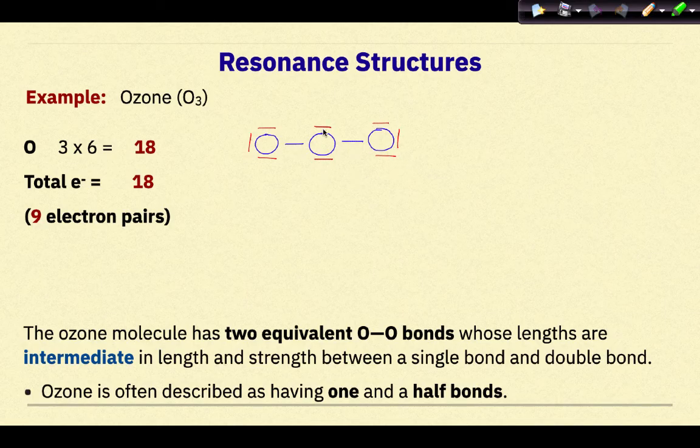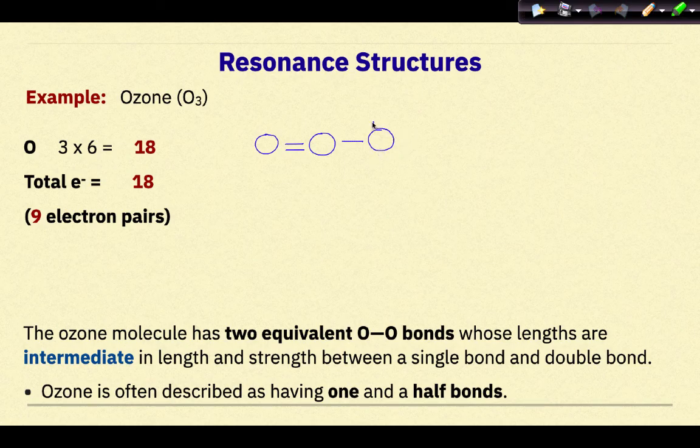So let's see, 1, 2, 3, 4, 5, 6, 7, 8, 9, 10. All right, well, I only have 9 electron pairs to work with, which means either one of the non-bonding pairs on this oxygen or one of the non-bonding pairs on this oxygen needs to be removed and made into a double bond between 2 of the oxygens. So let me erase this and redo it. Now that I know that I need a double bond between 2 of the oxygens, I'm going to make a double bond right here.